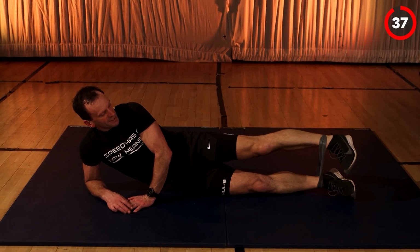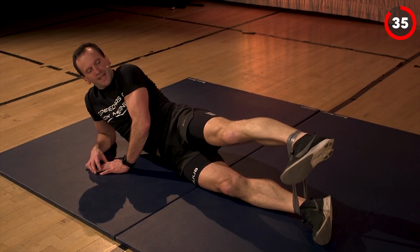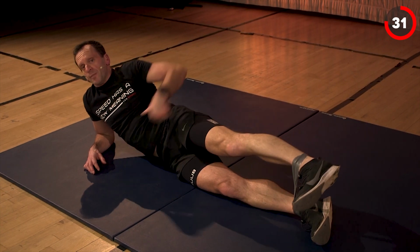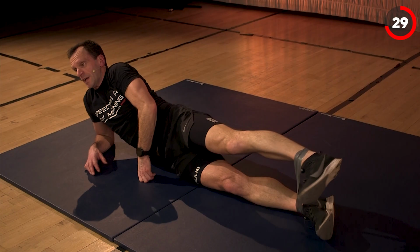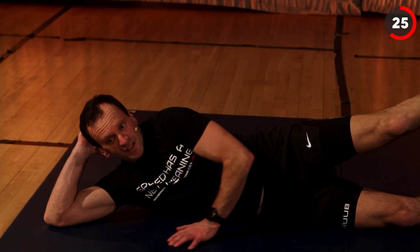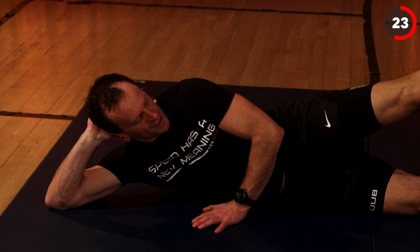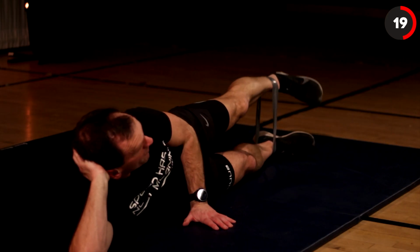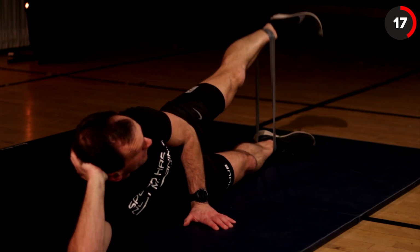Exactly the same again. The foot in the air here is pointing down just a small amount. Body in a long straight line. Muscles in the side of the hip and the glute area. Again, lie down if you feel like it. The important part is that we're in a straight line. Keep the tension on that band the whole time. Doing really well.